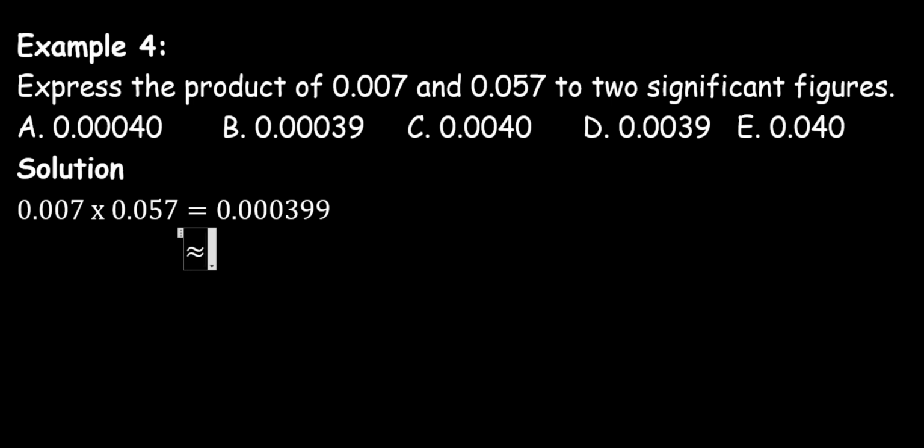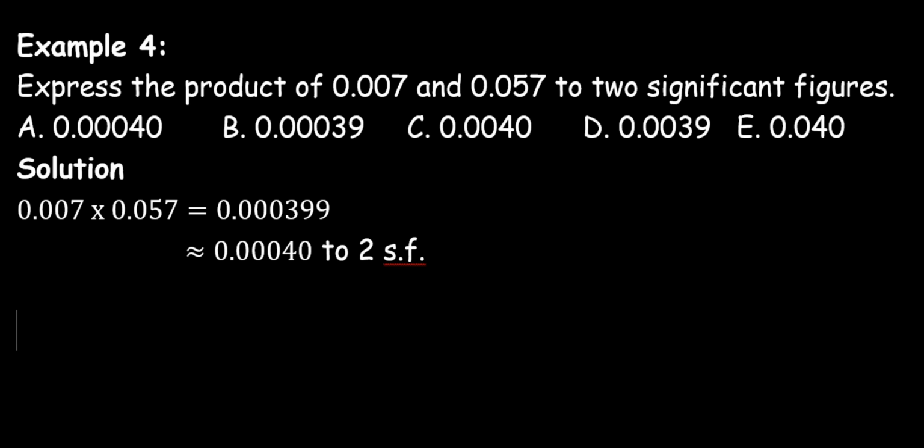And you recall very well that in significant figures, we are dealing with the non-zero digits. And here, the 2 non-zero digits are 39. Now after 39 is another 9, so we round up by adding 1 to 39. Once you add 1 to 39, you will get 40. So that's why we now have it approximately equal to 0.0040 to 2 significant figures.